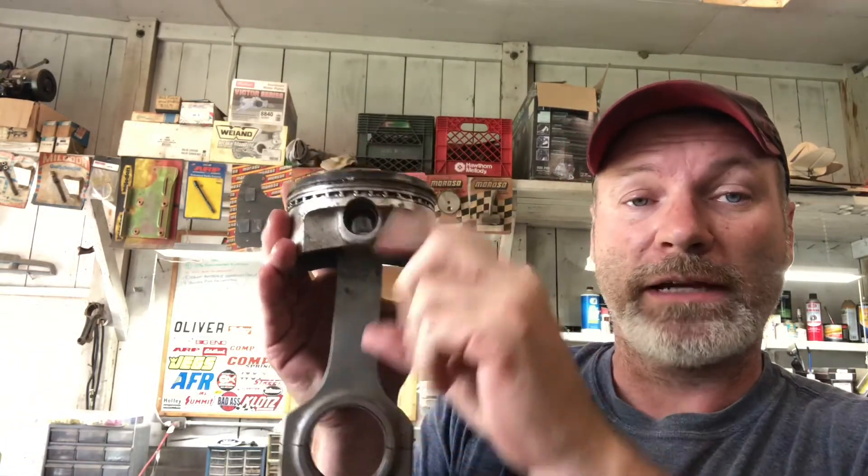Here's another one — this is out of a 900 horsepower, 8,000 RPM dirt late model small block Chevy. This is what I was talking about: you want a longer connecting rod with a shorter piston. See how close the pin is to the oil control ring? That's the problem they ran into with early 347 kits — the piston pin was up behind the rings and you'd have oil consumption problems. They've since fixed that with a new piston design and thinner ring packs. I don't normally recommend stroker kits in stock blocks — they make more power, more harmonics, and more reciprocating weight, none of which is good for a stock block.